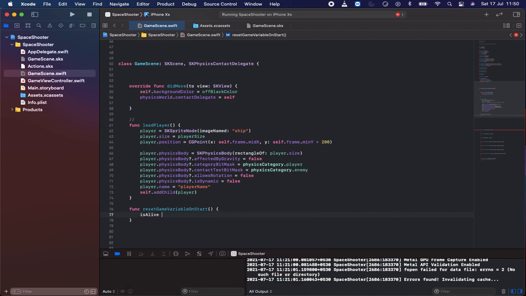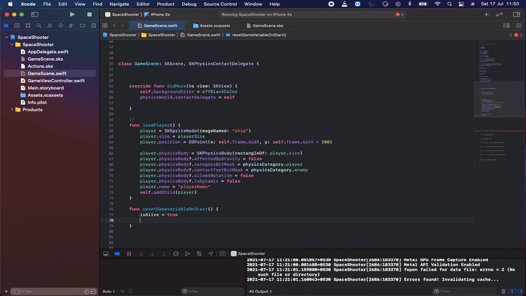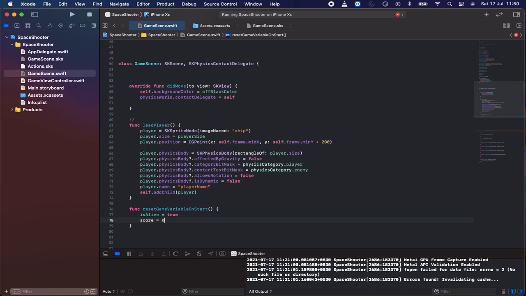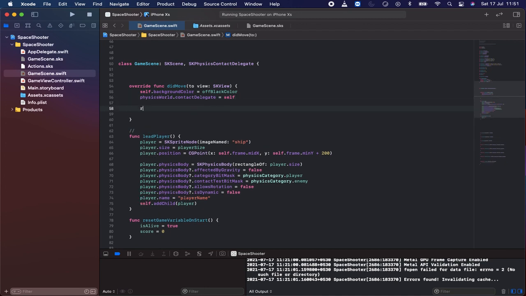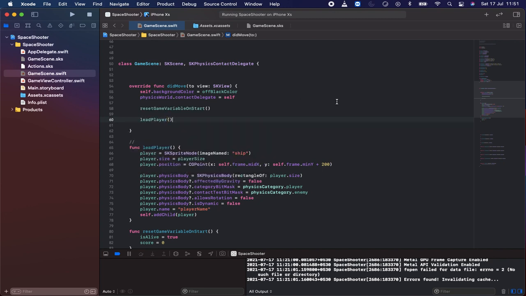If it collides, it will be false. If not, it will be true. So when the game starts I want these two to be initiated. And in didMove, we need to call this resetGameVariable and leadPlayer as well.